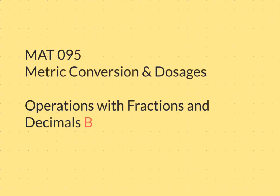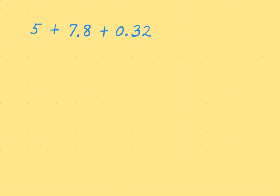Welcome back to Math 095, Metric Conversion and Dosages. We're going to continue talking about operations with fractions and decimals. Let's do a little more work with decimals. Let's talk about adding decimals.